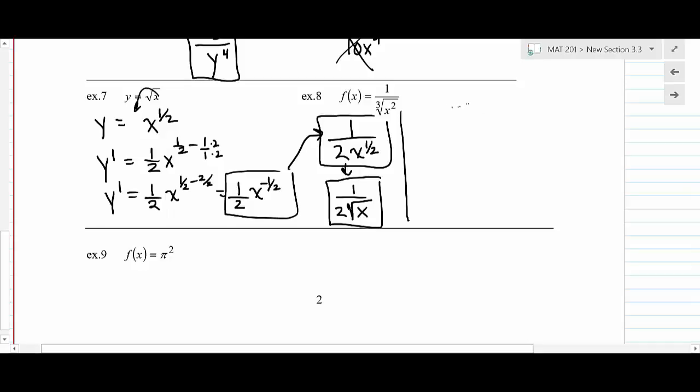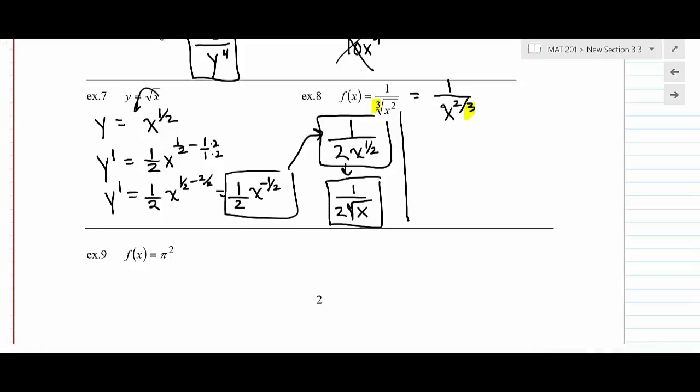Okay, let's look at the next one here. The first thing you would have to do, how would you write the cube root of x to the second? X to the 2/3, right? You want to make sure you do that the right way. Don't get those numbers backwards. Just remember that the root goes with the denominator like that.